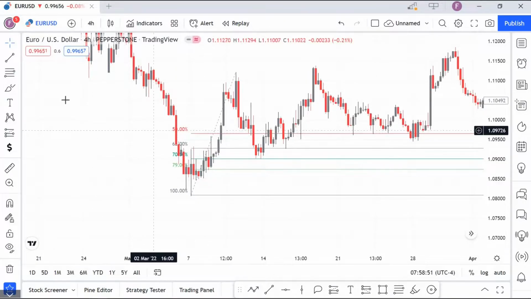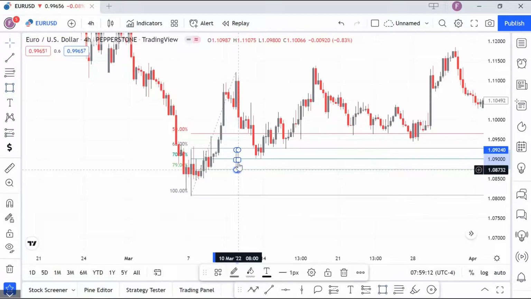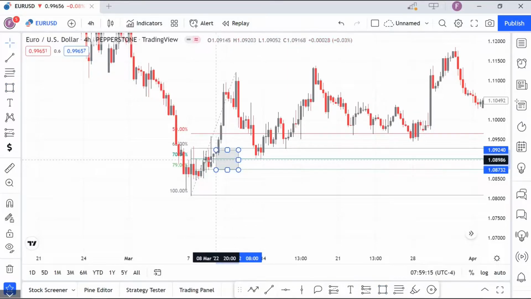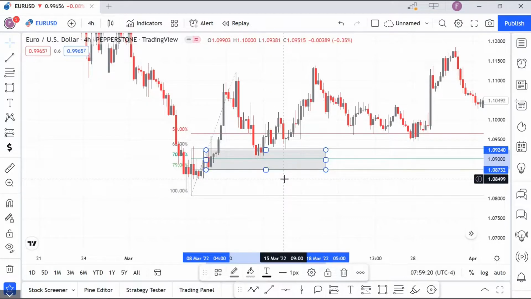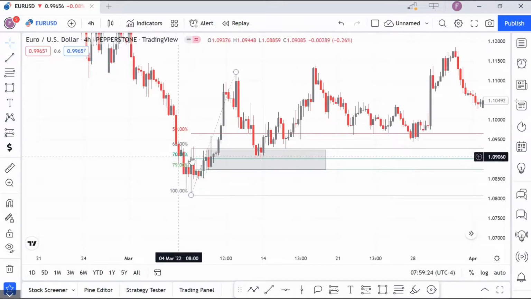If you haven't watched how to set our Fibonacci tool, go watch the video so that you can know what we are talking about on this one. So this one is the last candle before an aggressive upward move, our bullish order block, and this bullish order block is being respected. You see, it's being respected, and it is within our optimal trade area.